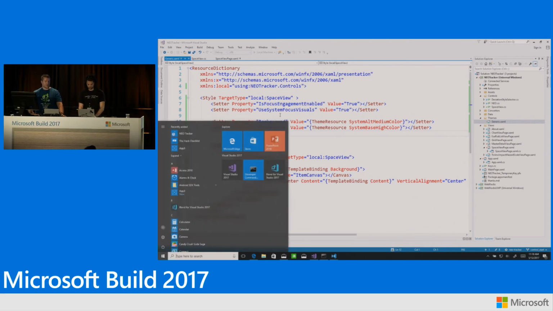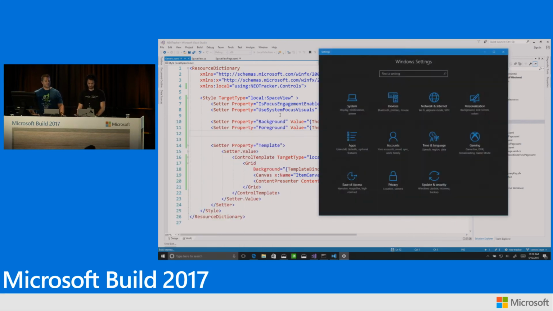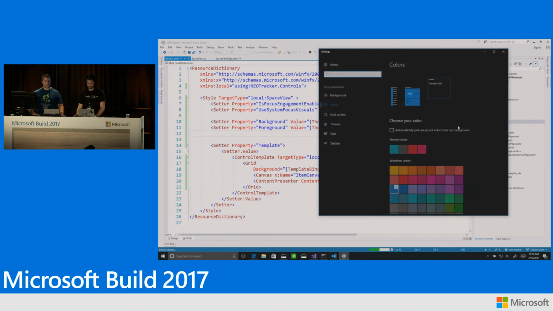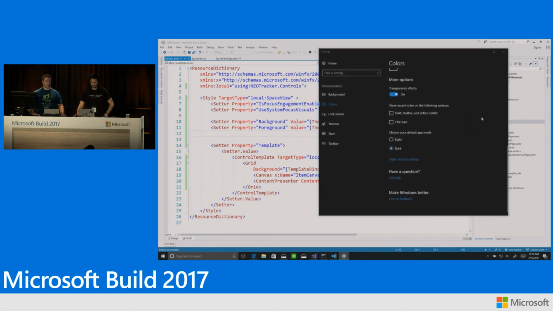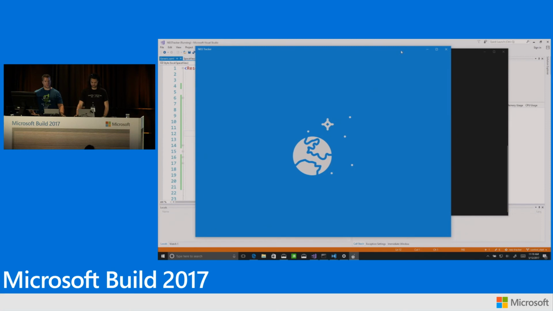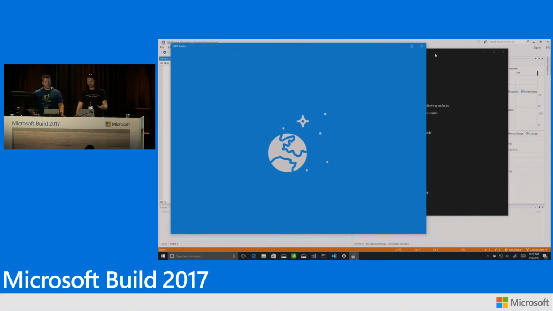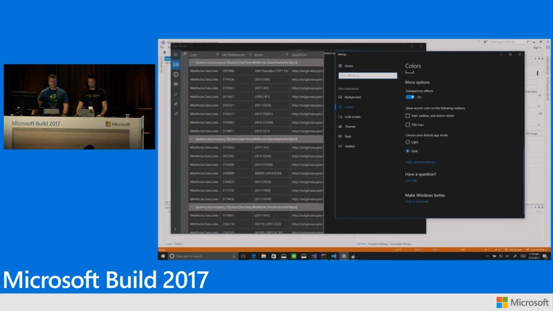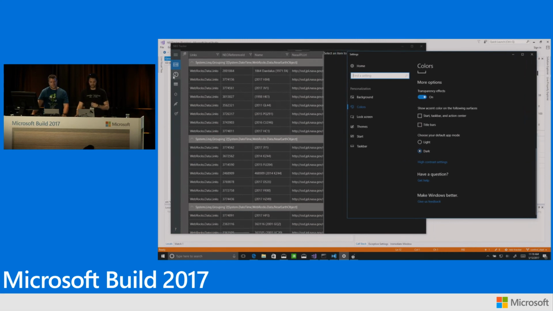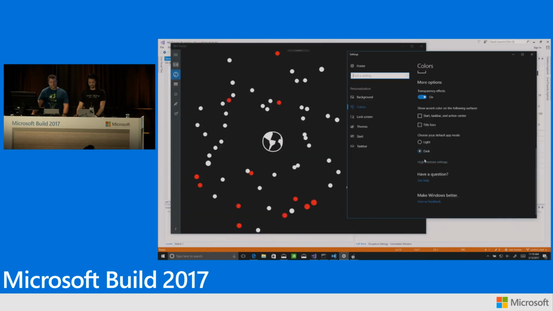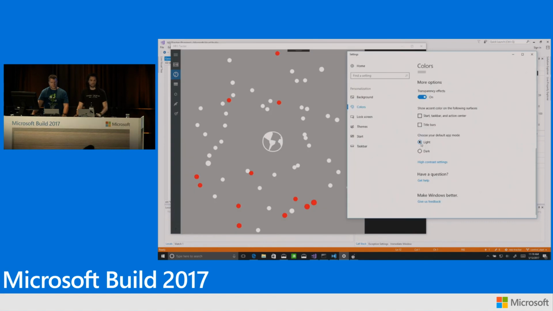If you're a control developer, you should also publish your themes as well. We do on our side for Telerik. We publish the color values and give them names for each brush. So I added a couple of theme resources here, and I'm going to go back to the theme settings of my system. If I select the right control here, hopefully, when I change to light, you can see the background automatically changed because it's aware of the theme of the device. So it's much easier to use and extend and do all kinds of cool stuff there.